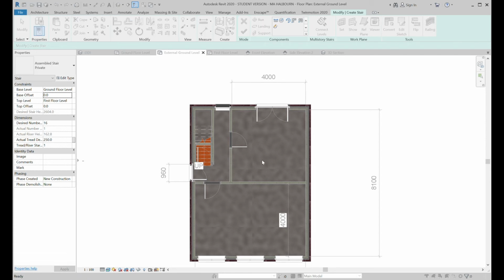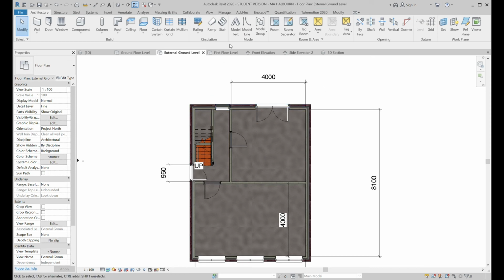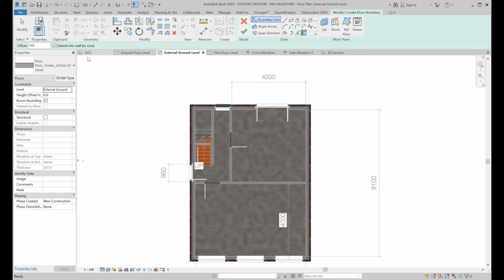Right, so let's place a floor. We'll place it as a concrete floor. We'll edit type and we'll call it stair base.